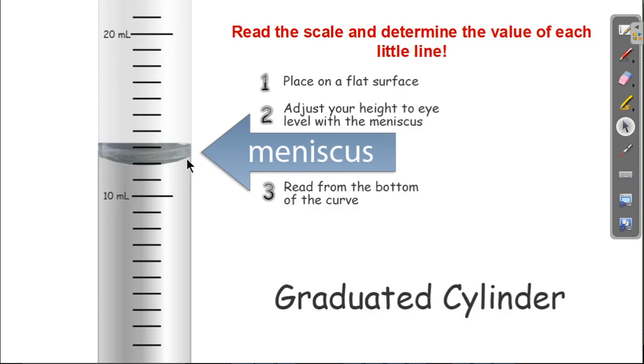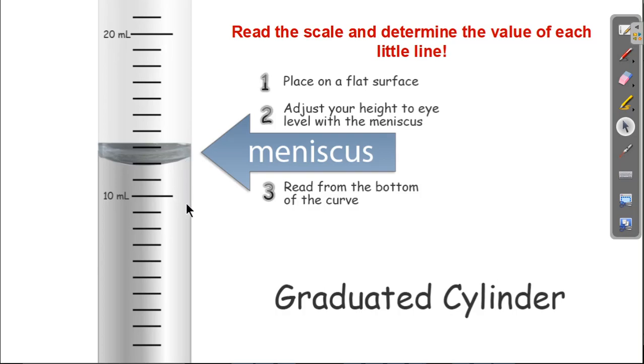This is called the meniscus, and it just happens when you have glass in a tubular format. So you have a tube, a cylinder. And when that happens, the water creates this illusion, and it attaches to the side of the glass right here and pulls it a tiny bit up. So know that this is called the meniscus.